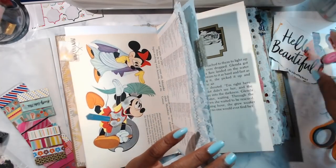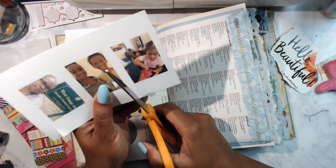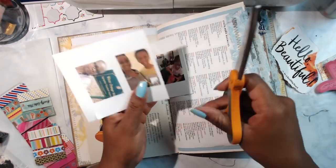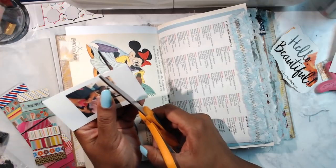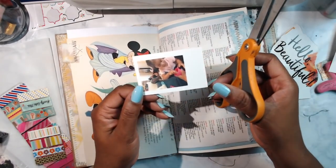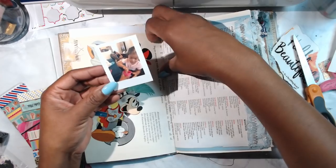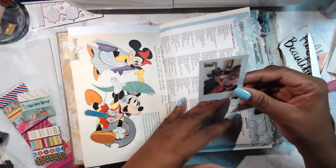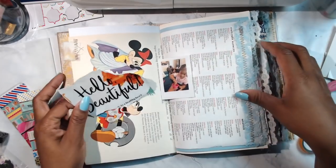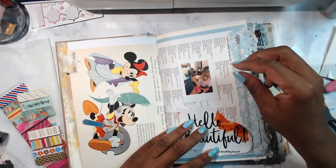And let's go to the picture here. I was gonna pull out my cutter, but I don't feel like it. So I'm gonna take my chances and try to cut these straight as I can. And I try to make it look like a Polaroid because I like that look a lot. So when I cut it, I'm gonna leave some area at the bottom. That's good enough. Ta-ta, have a little Polaroid. Yay. And I find photo paper all the time at the thrift store. So if you all are looking for photo paper, it's pretty pricey in the store, but you can always find it at the thrift store.